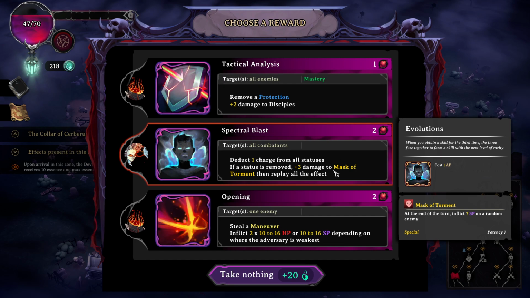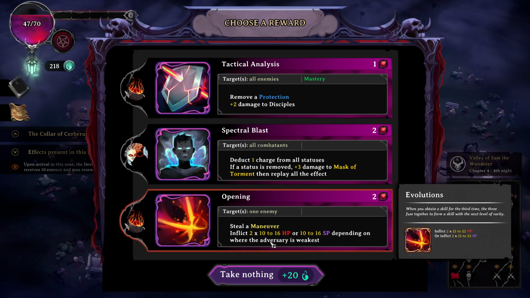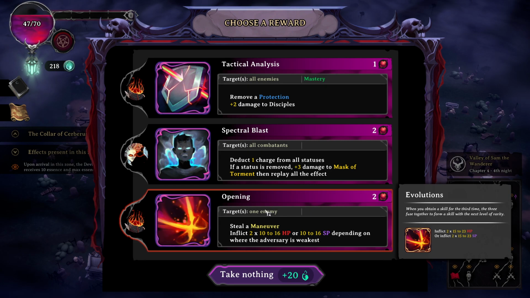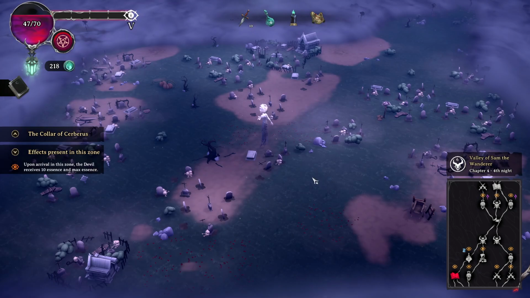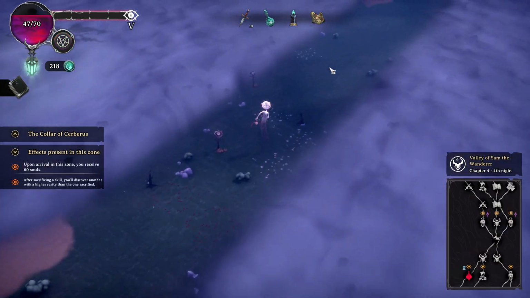Reduce 1 charge from all statuses. If a status is removed, gain power. Remove a protection to +2 damage disciples. Huh. All enemies. Mastery though, it needs 5 bitterness. 1 enemy still... Oh, I'm gonna go with this. What are we even talking about here? There is no room for discussion about this. Let's go over here.